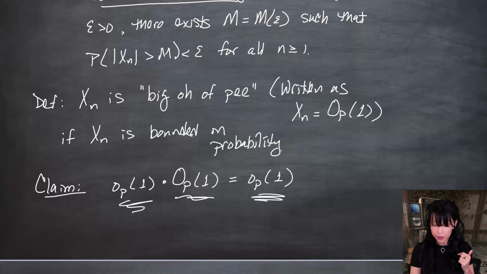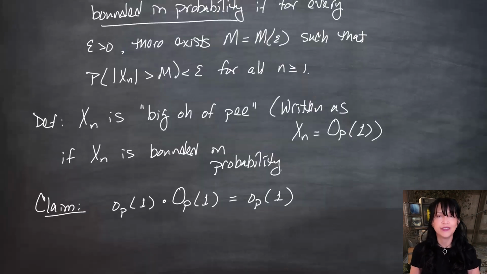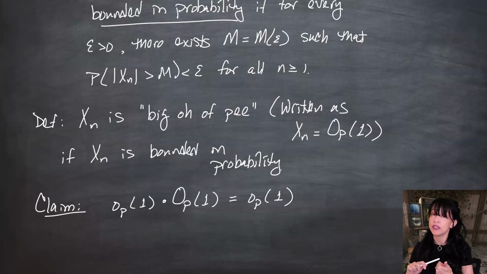Highly believable. I'm going to write this up for you and put it on the Canvas page because I should have just committed and not done this kind of halfway. I should have either stuck with the n terms that go to 0 or committed more strongly to this. But I claim that if you take a little op of 1 function times a big op of 1 function, you get something that's little op of 1. Again, what that means is if you have something that is converging in probability to 0 times something that is bounded in some sense, the whole thing, that multiplication, is going to be converging in probability to 0. Okay, so with that, I think we can prove this. And I also think I could feel just a tiny bit better about n stuff goes to 0.